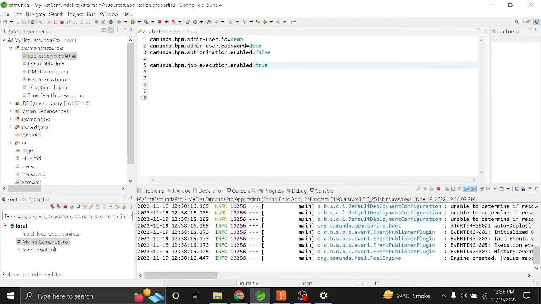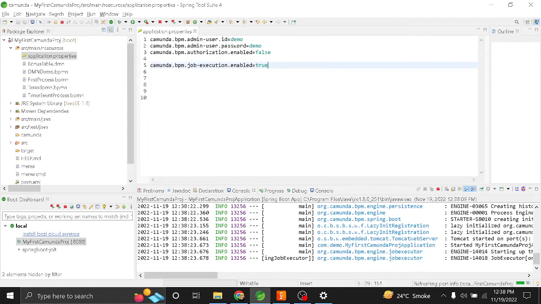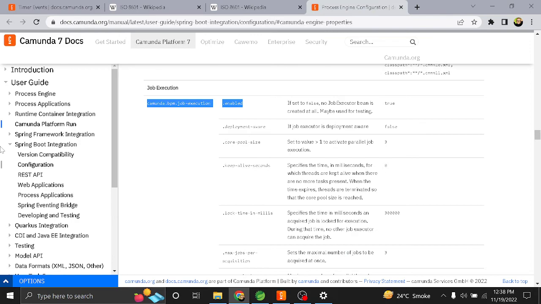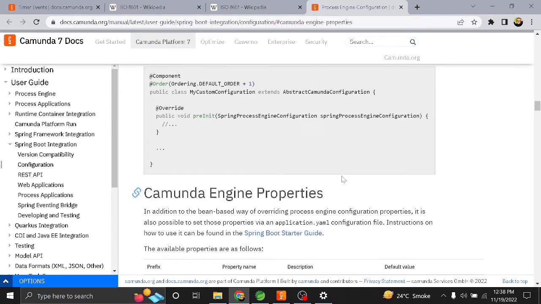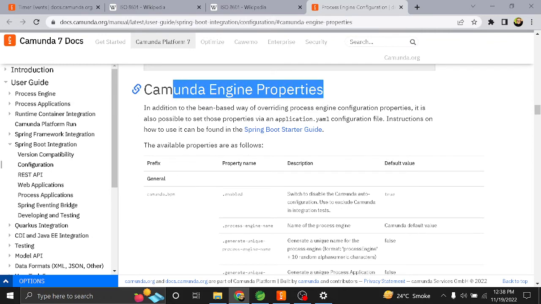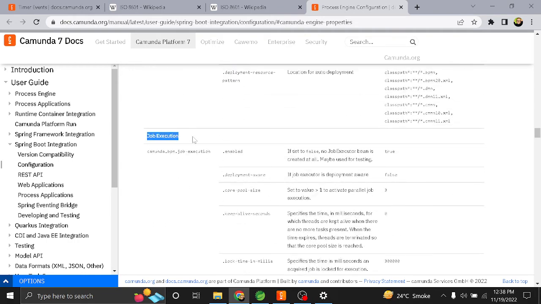You can enable the job executor using this property. And how I got this property, you can read in the process engine configuration. For the Spring Boot project, it has provided all the values for the Camunda engine configuration. Here you can read the job executor properties that you can define in your properties file.